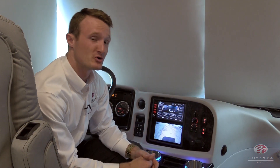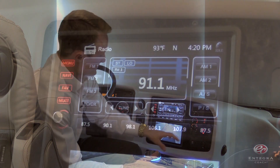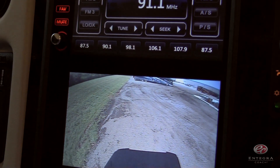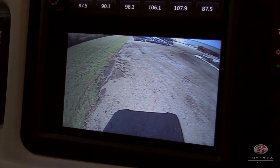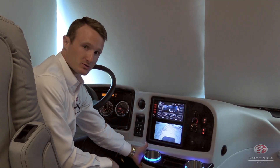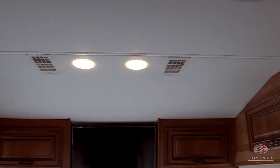Inside the cockpit area, you're going to notice the new generation Excite G3 infotainment center. It's two 9-inch high-definition monitors flush mounted under one piece of glass. We've also added additional charging stations with two USB ports located there and another located closer to the driver. We've also relocated our interior roof-mounted AC vents so they're directly above the driver and the passenger seats, which will substantially improve the airflow to the cockpit area.